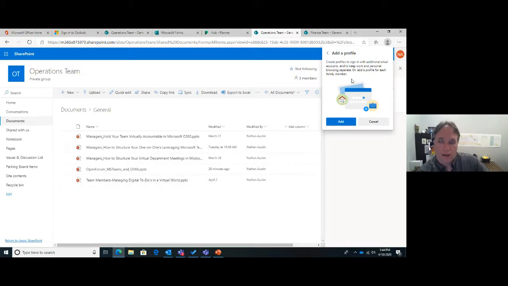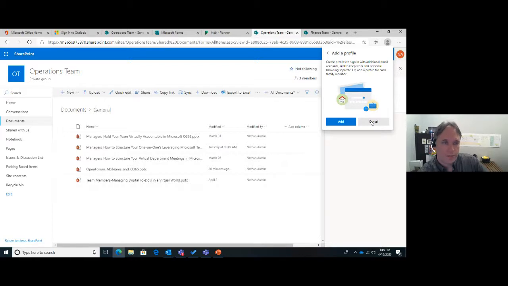I have my Edge set up with multiple tenants, all my logins for all my different demos, my different test environments, and my MyTech one. I can launch and connect between different tenants. All my settings change depending upon what profile I'm in. So that is one of the things that helps, but you can't password protect that profile. If I wanted to be Nate and I'm on that shared workstation, I can just go in and say, I'm going to launch Nate's profile. So it's not necessarily a secure way of doing it, but it does separate some of the annoyances that you see. It helps isolate the two environments a lot.